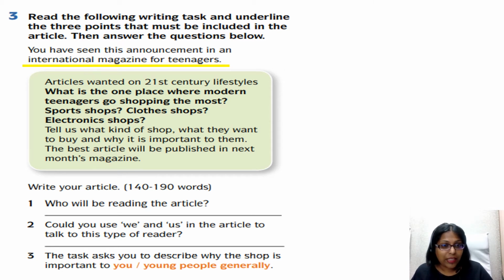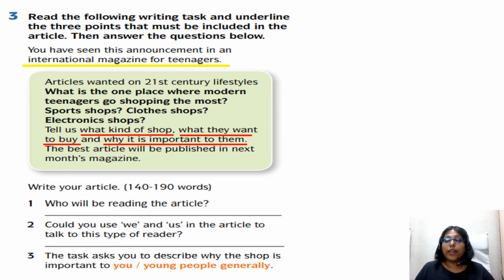Alright, so let's look at this. Tell us what kind of shop. When you write the article, you must mention what kind of shop, what they want to buy, and why it is important to them. So we must make sure these 3 points are included in your article. Now write your article in about 140 to 190 words.